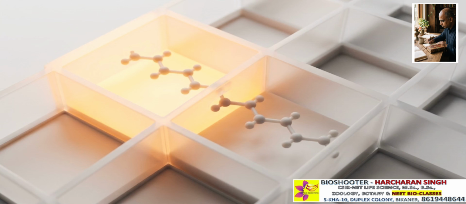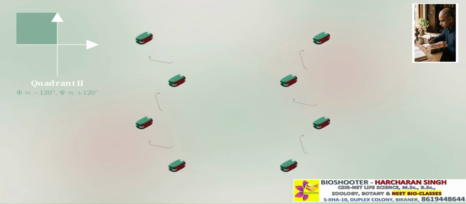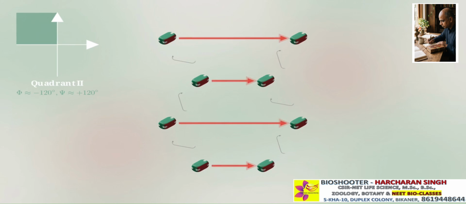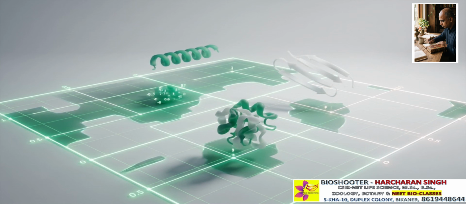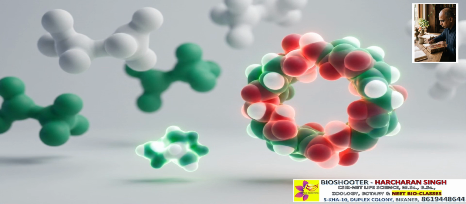Moving to the top left, or quadrant 2, we see the coordinates for extended backbone configurations. This specific spread of angles maximizes the distance between atoms, creating beta sheet structures. Every functional structural motif in biological organisms corresponds to a precise geometric coordinate on this map. While most amino acids fall into these zones, nature relies on specific exceptions to create flexible biological designs.